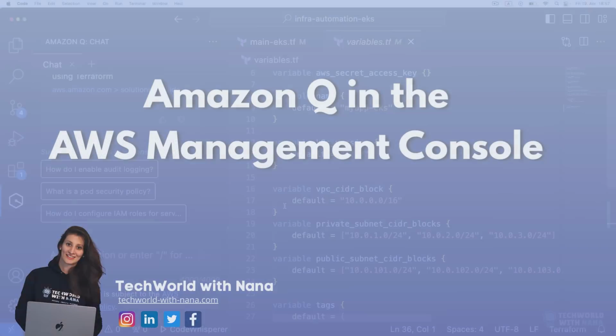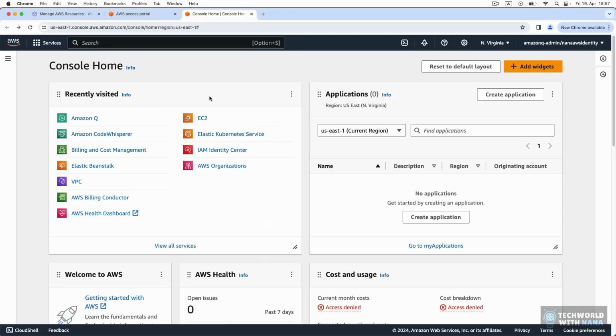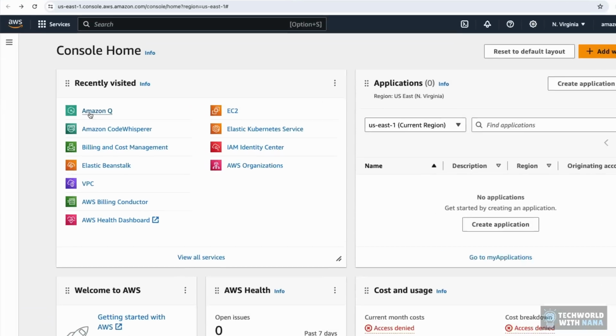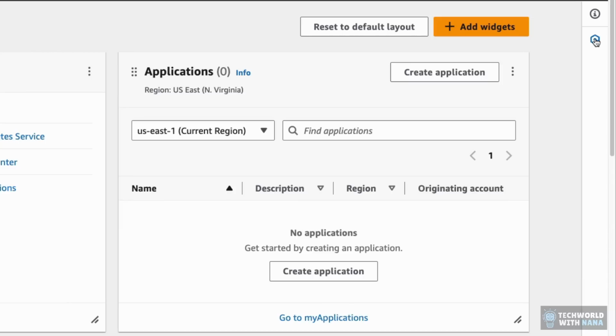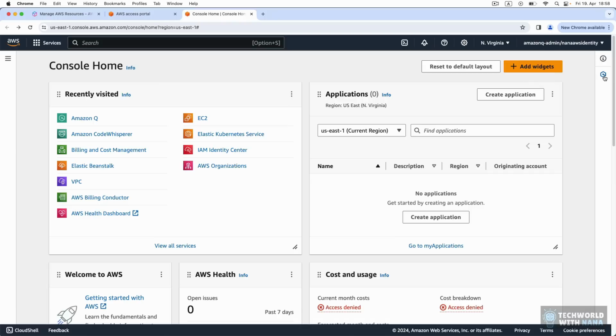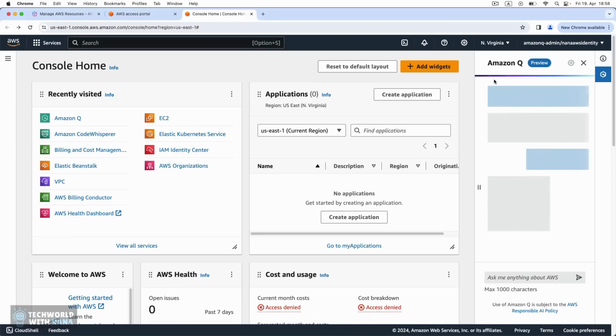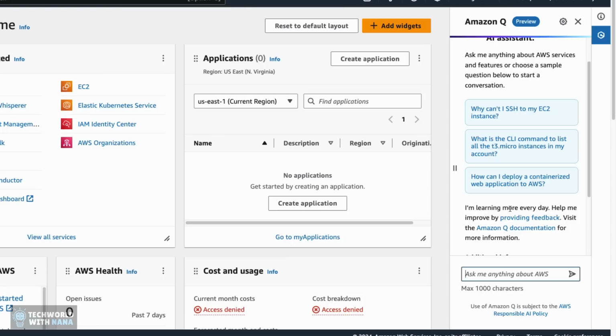Now, I want to show you one final feature of Amazon Q, which is integrated directly into your AWS account. So switching to the browser, this is my AWS account. And by the way, you have Amazon Q as one of the services. And right here, you see the same icon that we had in our editor. This is the integrated Amazon Q. You can use it here to get insights into resources within your specific AWS account, which is very convenient if you're provisioning resources in multiple regions.